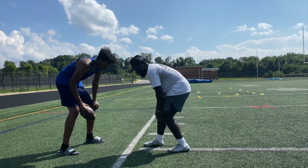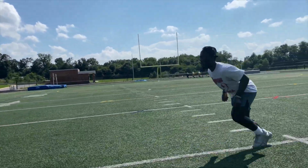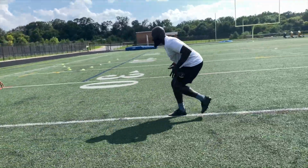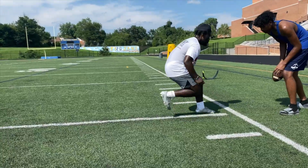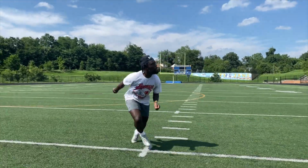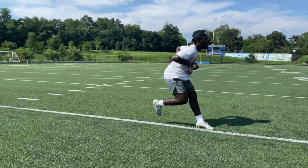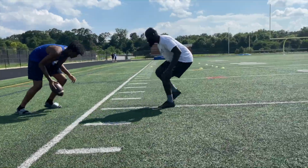For this drill, we're just really working on changing the speed of our back pedal. We go slow, fast, and then we break out of that, right? Really focus on changing speed, keep your arms moving, get in and out of your break, get low, work your T-step or whatever break you do, and really push yourself going slow to fast. Work on speeding up, decelerating, accelerating again, decelerating in your pedal.